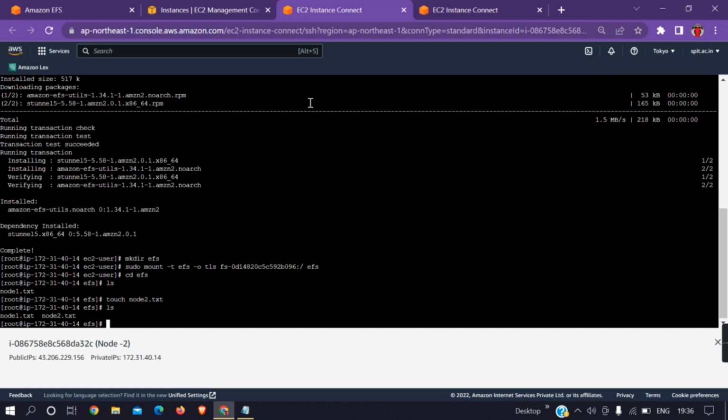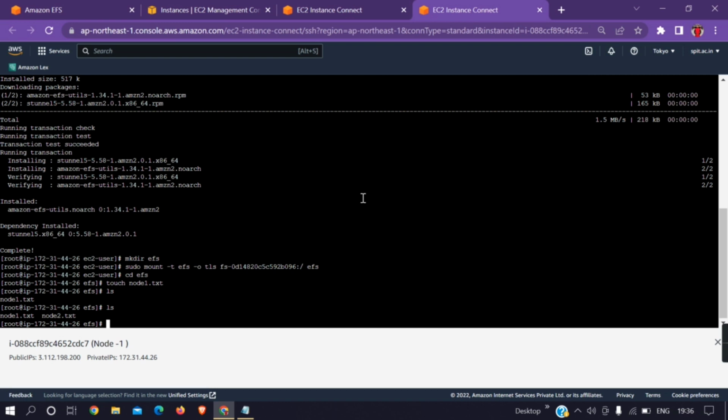Similarly, if I create any file or make any changes in the efs folder in my second EC2 instance, the change is reflected in my first EC2 instance also. This way we connected both of the EC2 instances.